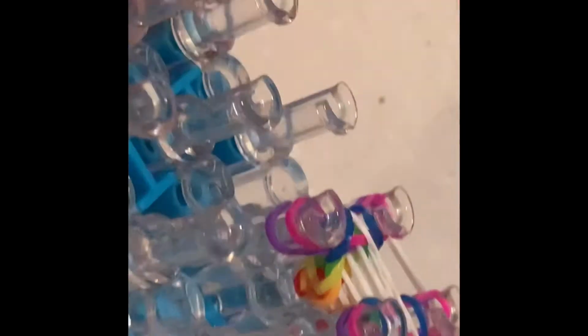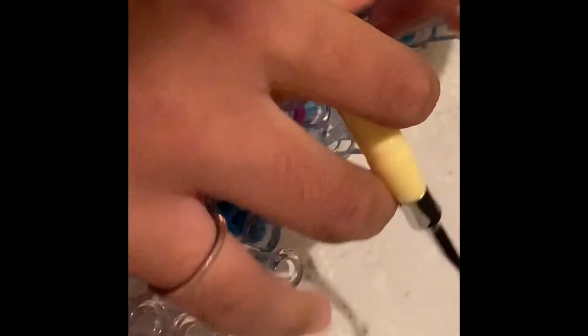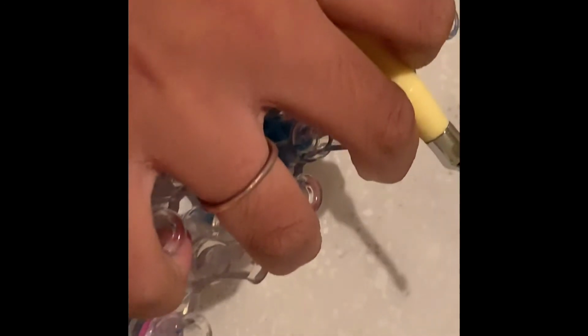So there we go. And now, if you have a full base plate, then you can just tug your bracelet to the side. And I will show you guys how to do that. So what you do is you want to take this like that. And you want to do this when the bracelet is shorter, so it kind of can lead it through the rest of it as it goes. So I don't know if that made sense, but yeah.